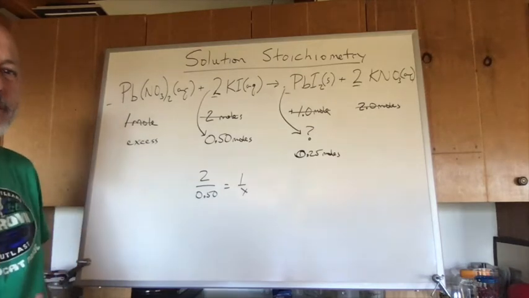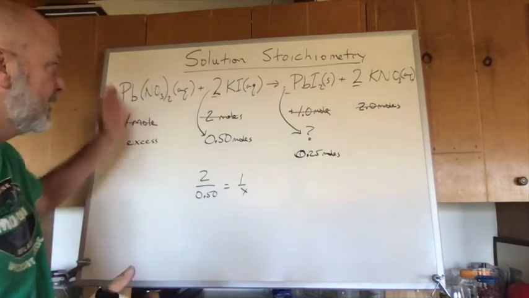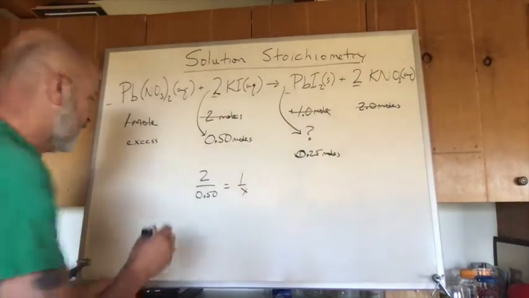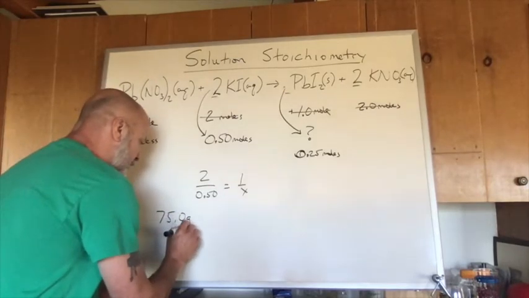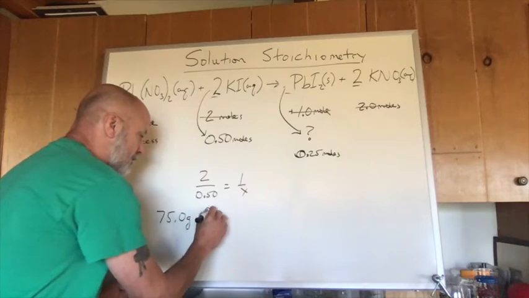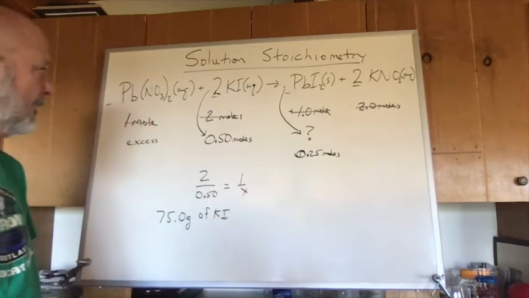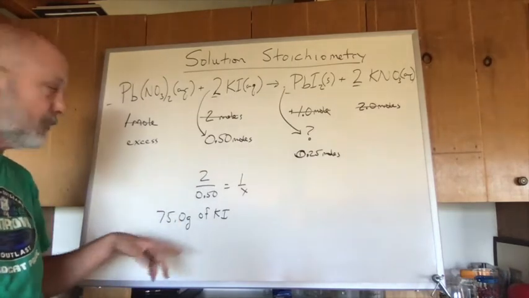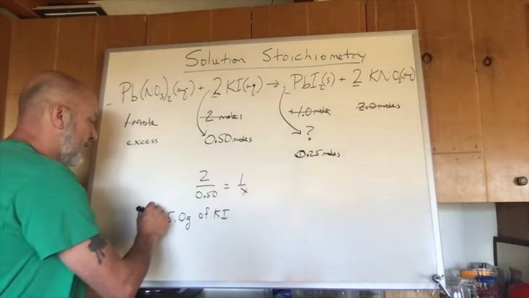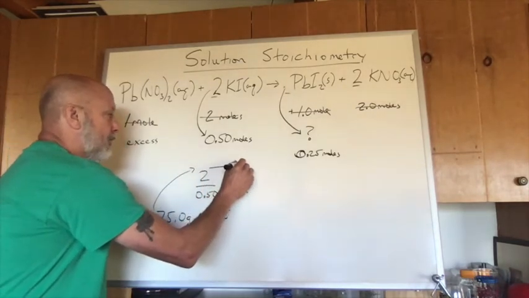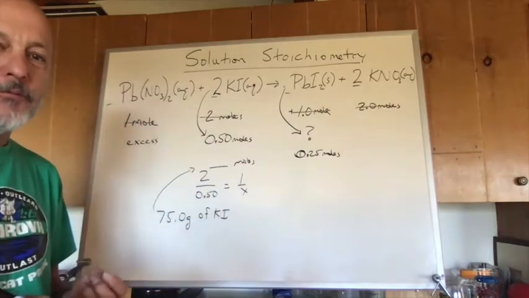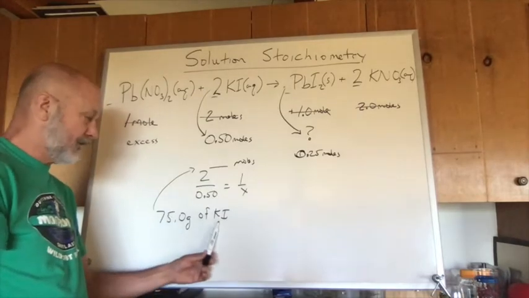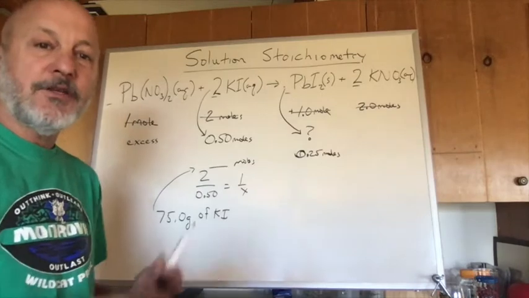Now, of course, what we did previously with stoichiometry, we say, well, okay, these are all mole ratios. I need to be in moles. What if I'm given something like 75.0 grams of potassium iodide? Now, what's my first step? I'm in grams. I need to convert it into moles first, right? 75.0 grams is how many moles? And I'm going to set up the proportion. So pause the video for a minute and try converting your grams of potassium iodide into moles and see if you get the same thing I did.